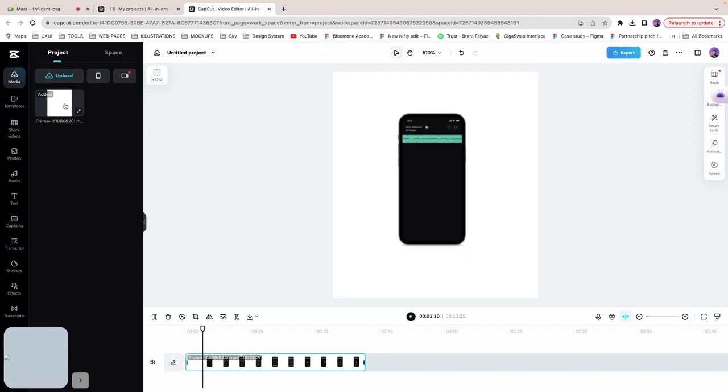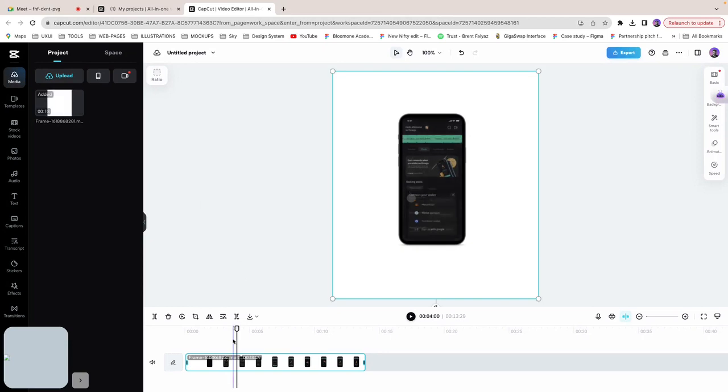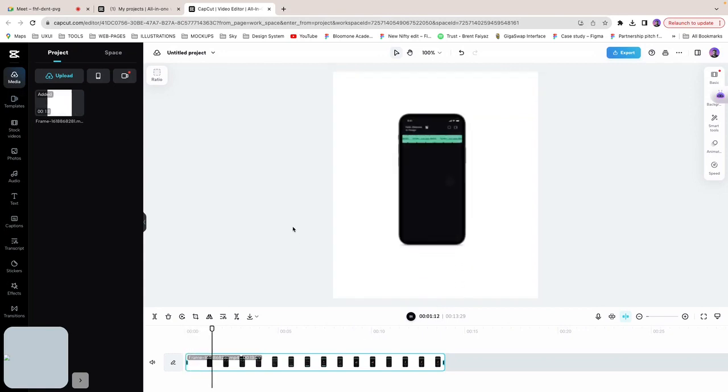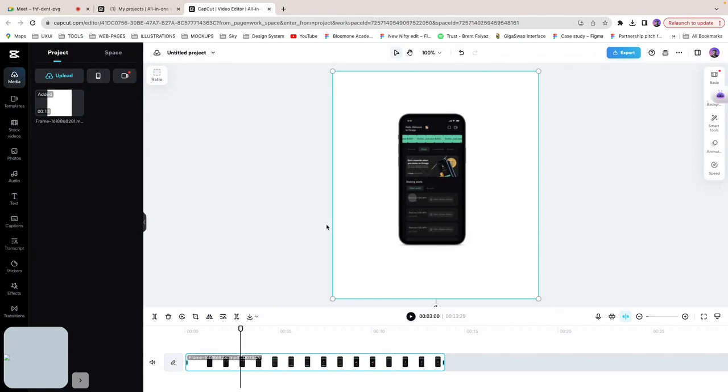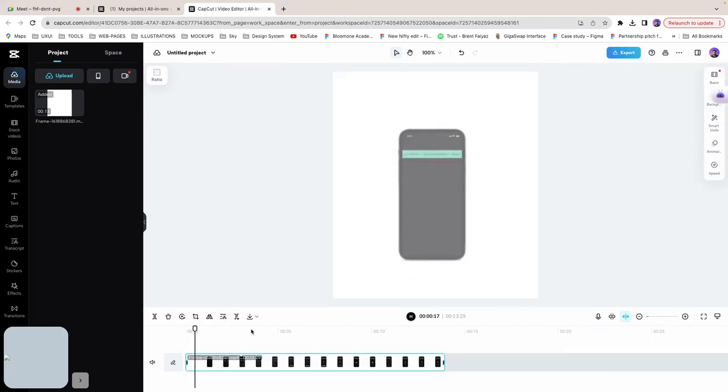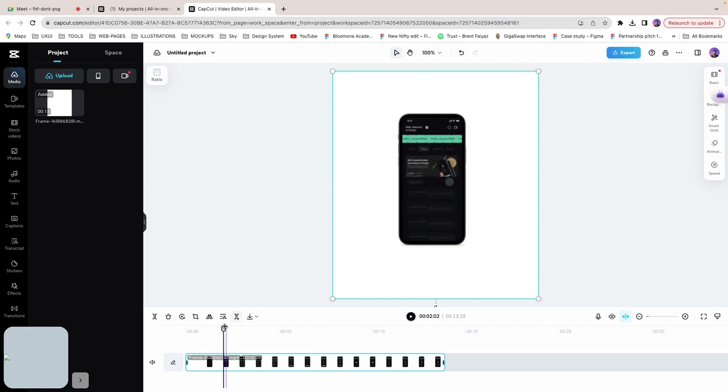Okay, so we have our video here now, and we just want to add sound effects, stuff like clicking, a little bit of music, and swoosh here and there. So the first thing we want to do is the click sound, once this mouse is here and it's about to transition to the next screen, we just add a click sound.